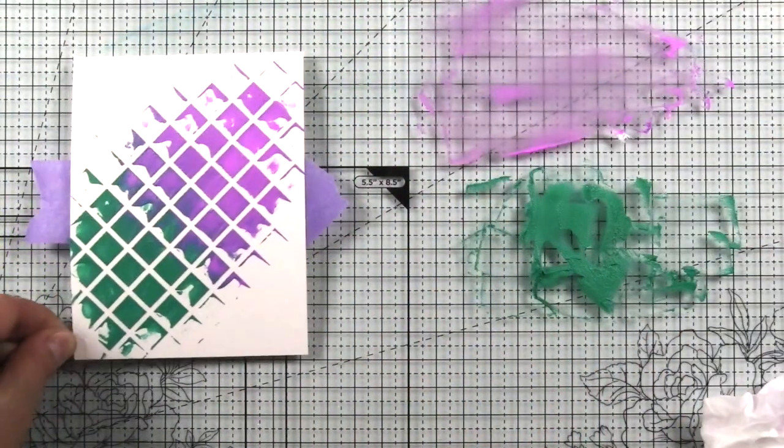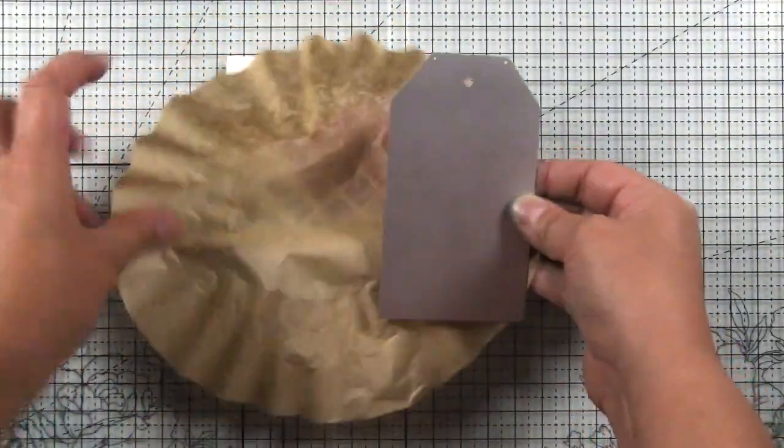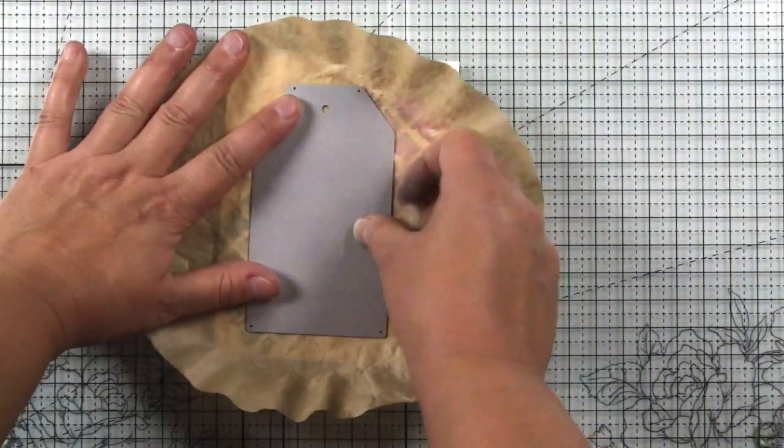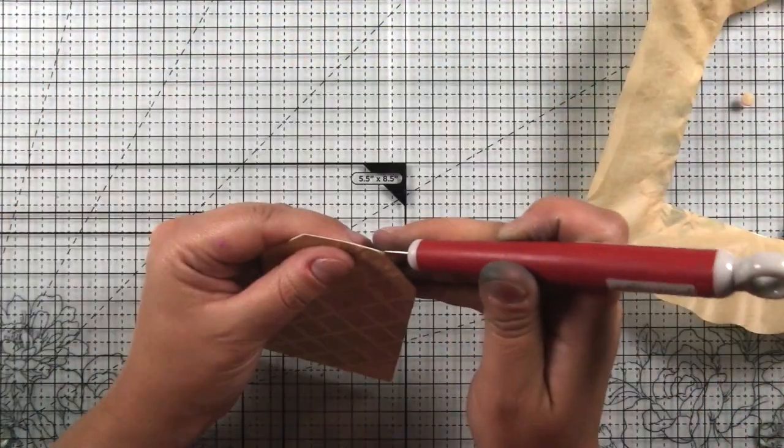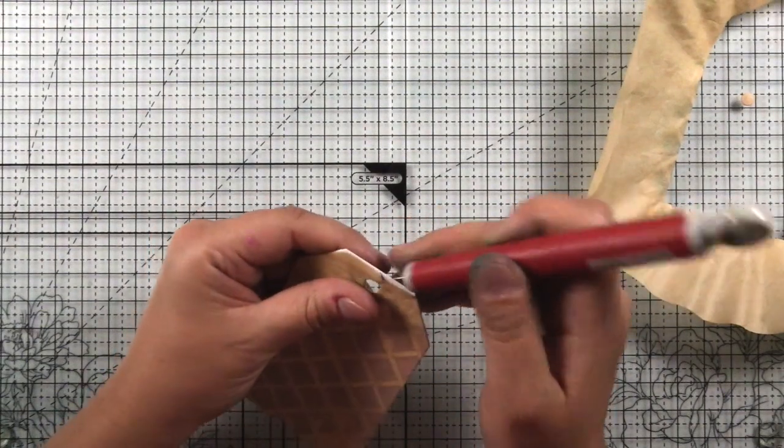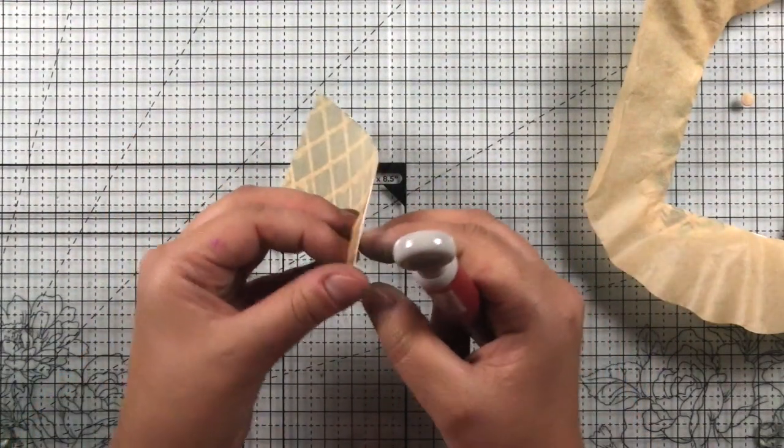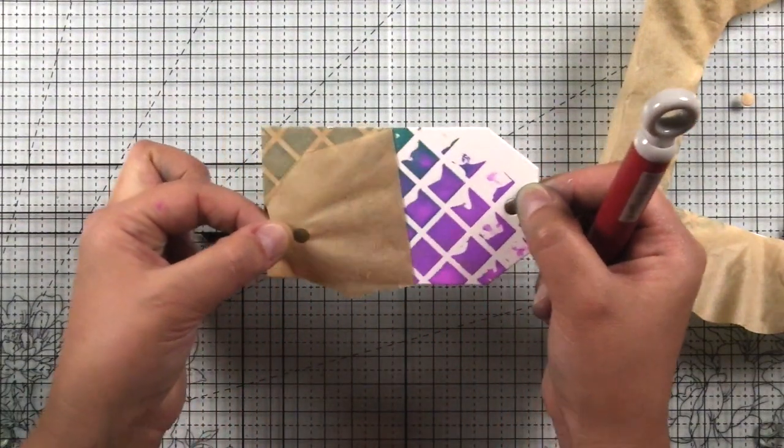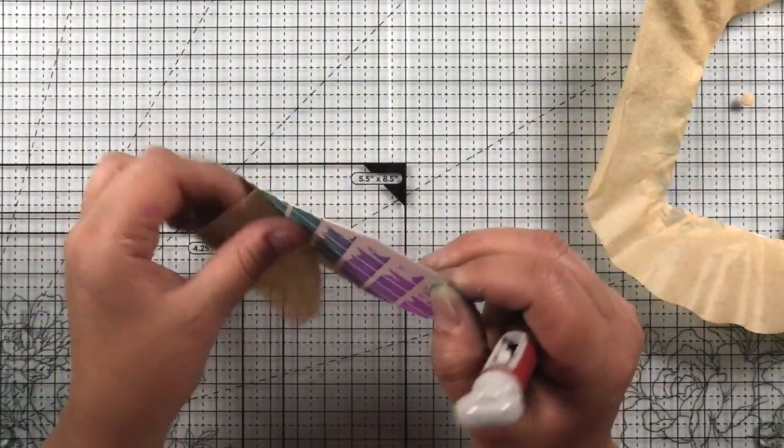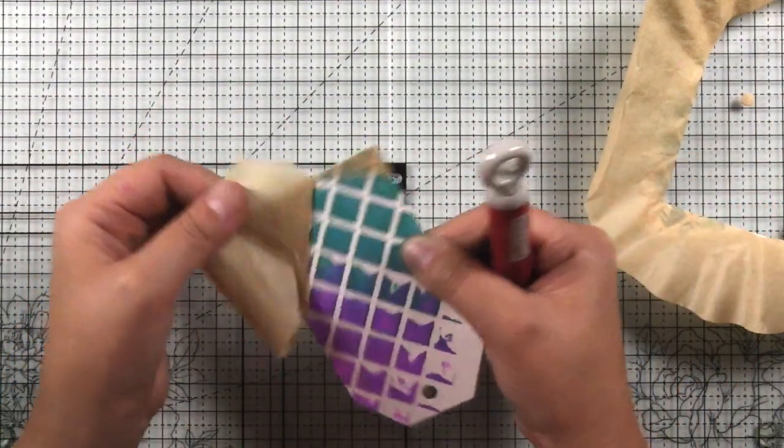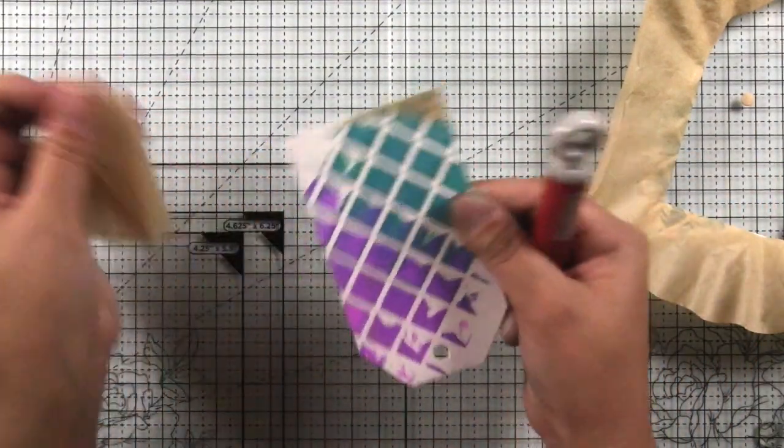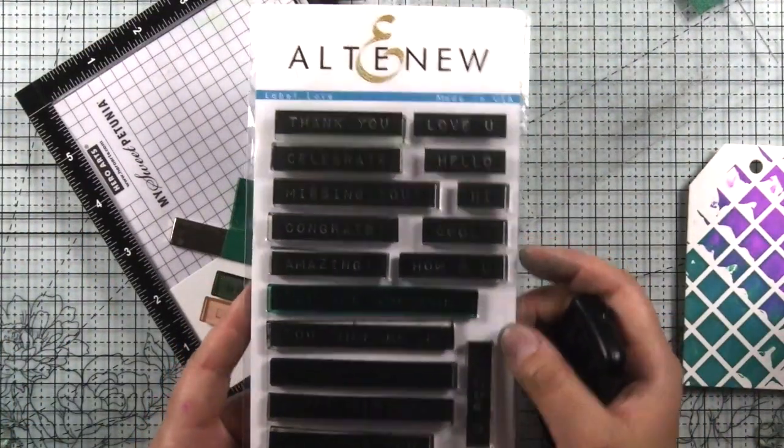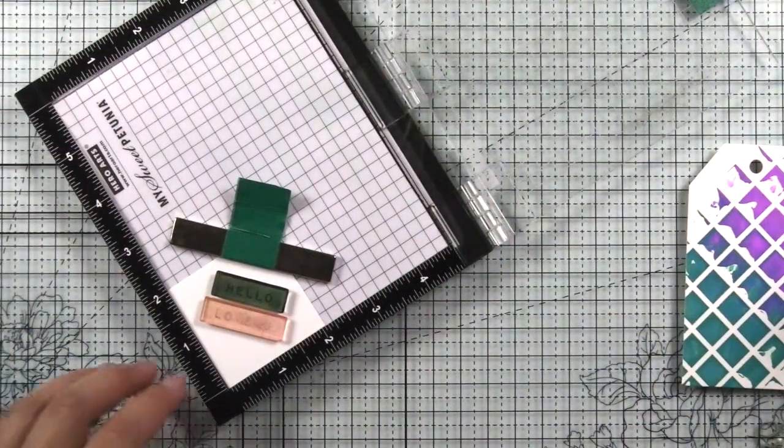Peeled off the stencil and then I let this dry completely before die cutting it with one of the new terrific tags dies. These are awesome you guys. I love them. So I'm just going to put a coffee filter in between the die and the panel to make sure I don't get any paste on my die and then I'm going to peel off this coffee filter and it does leave a few fibers on it. You'll see it in the close-ups when I show you at the end of this footage and I don't mind it. I kind of like it. I could have rubbed it with my finger to get it all off but I kind of liked it there.